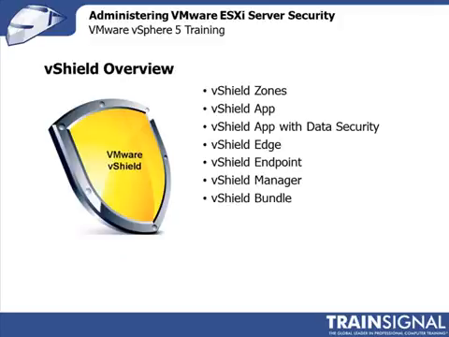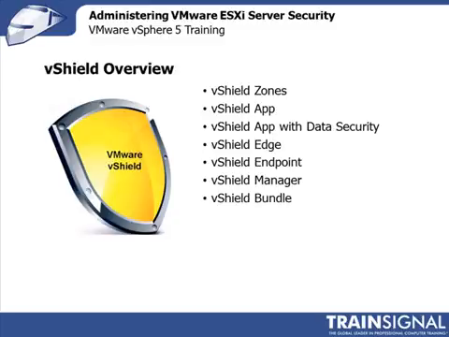If we move on and talk about the other types of vShield that are available, starting with vShield App. vShield App, in my opinion, is a much more advanced version of vShield Zones. vShield Zones, we said, is a basic firewall between virtual machines and zones that you create. vShield App works at a much higher level. It's a hypervisor level firewall. It does stateful packet filtering, and it works all the way up to the application level. So you can create very advanced rules to filter specific application types in and out of your virtual machines or your groups of virtual machines.